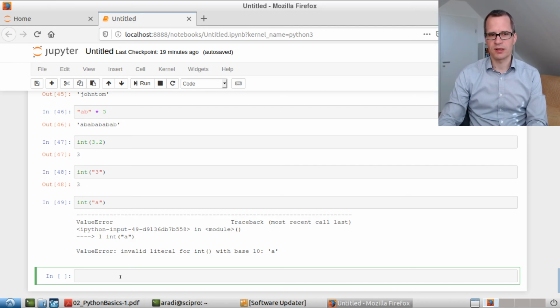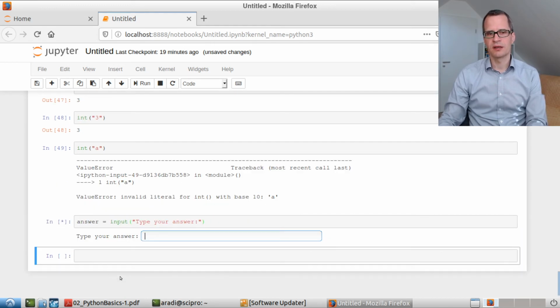So let's have a concrete example. Let's say the variable answer is input, type your answer. What does this input do? This input will ask the user to type in something, and whatever the user types in will be stored in the variable answer.